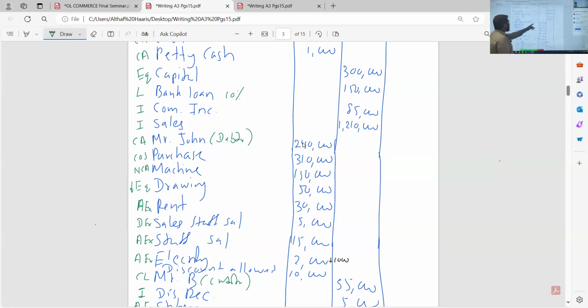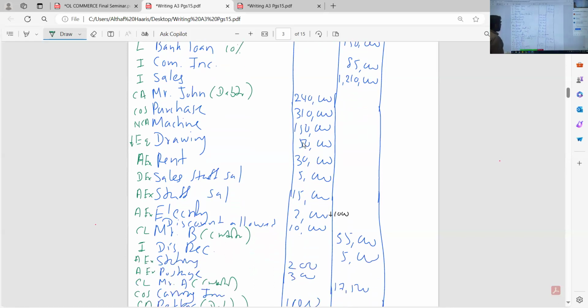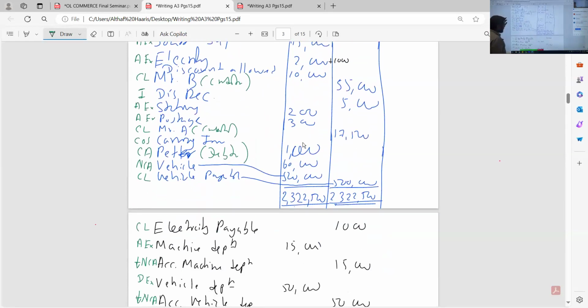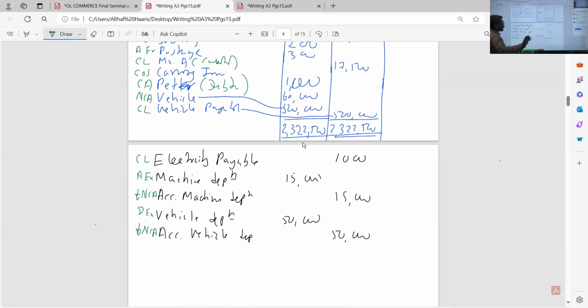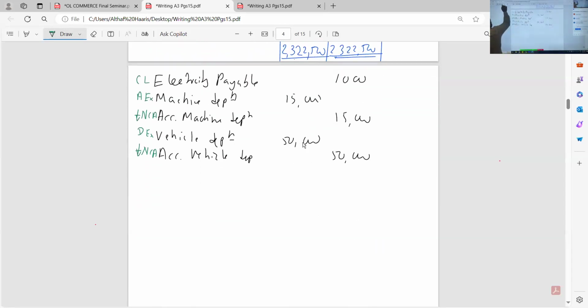So how much is the balance that we have, people? 150,000. For that 150,000, we'll take 10%. We'll assume in this question that interest is calculated after you make that particular payment to the bank. After you make the payment only, they calculate the interest. So that is a good adjustment.